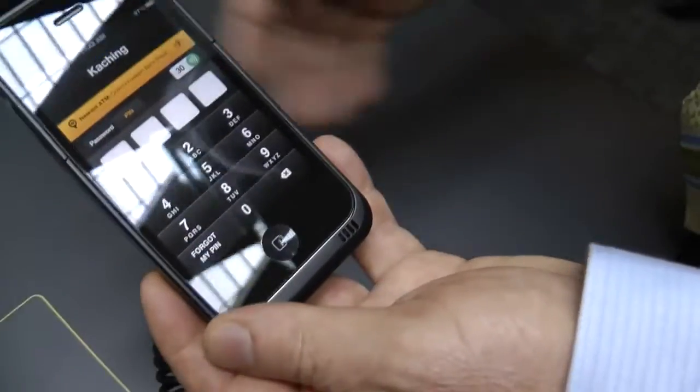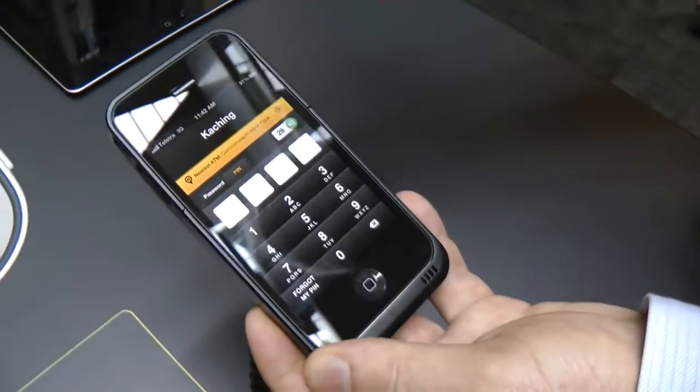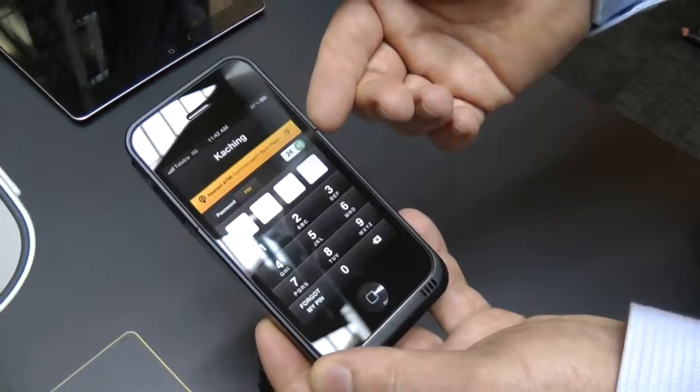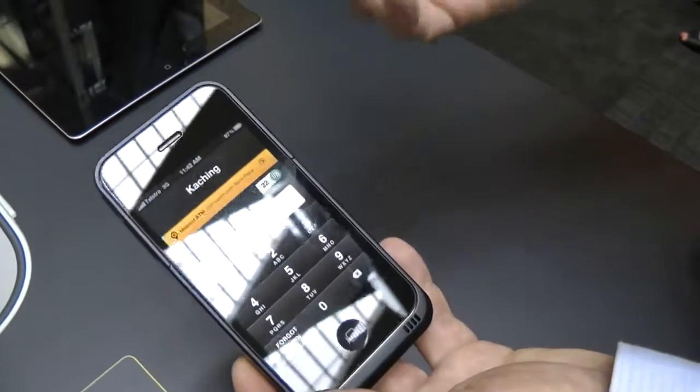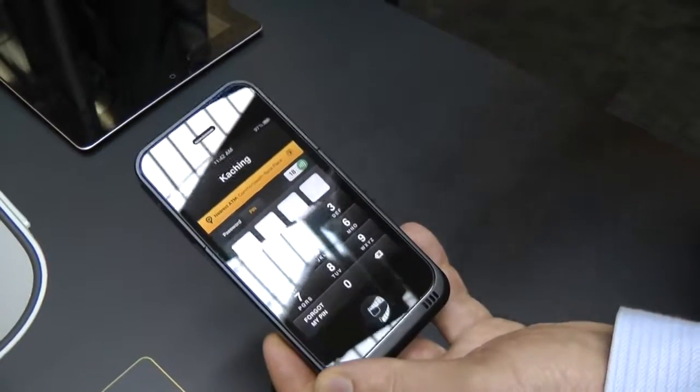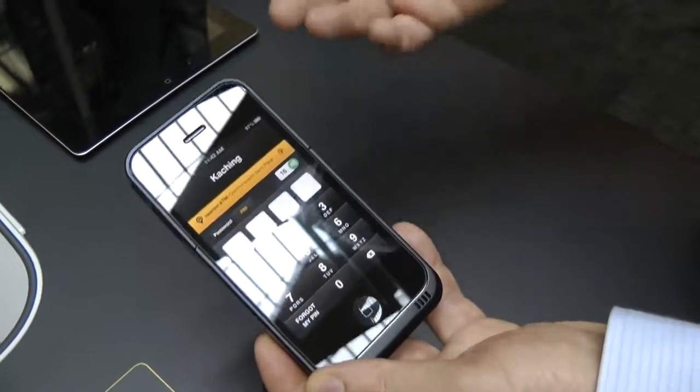Right, so this is the first page of Kaching. When you open the app, you're presented with this. You'll notice a few things here. This counter here relates to PayPass contactless. 60 seconds, to use it defaults at 60. It's something that you configure, so you can change the setting.